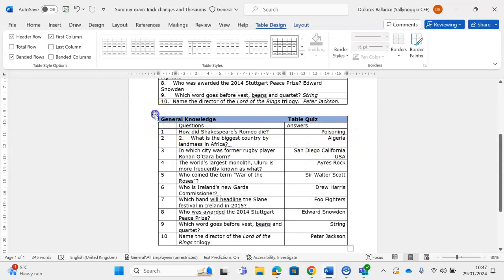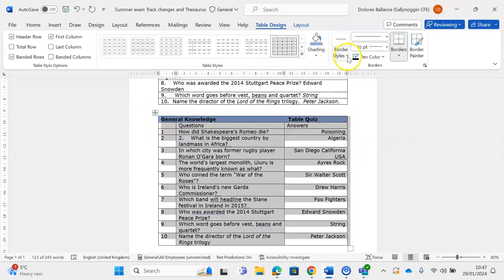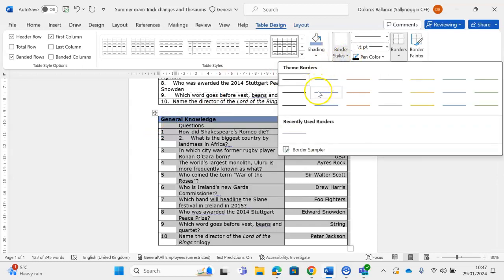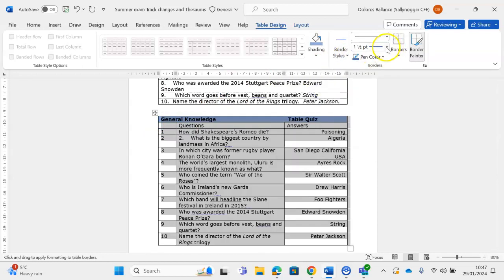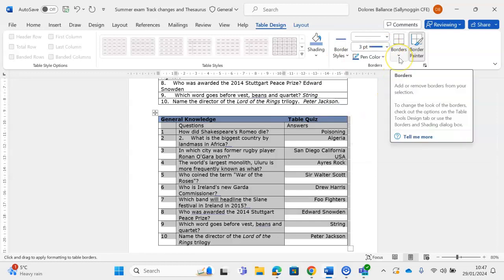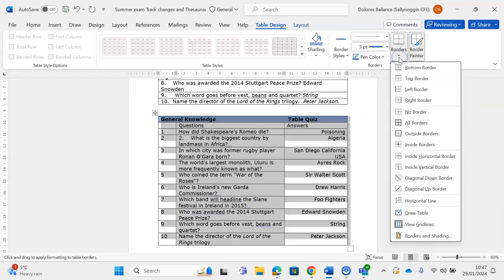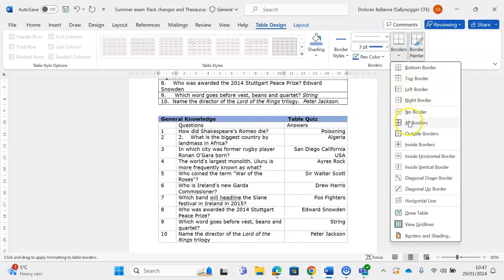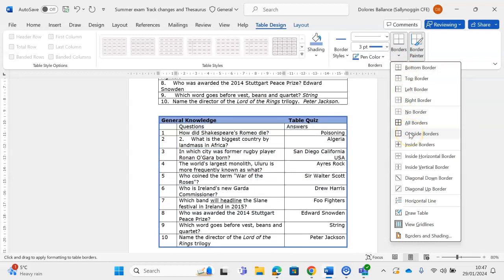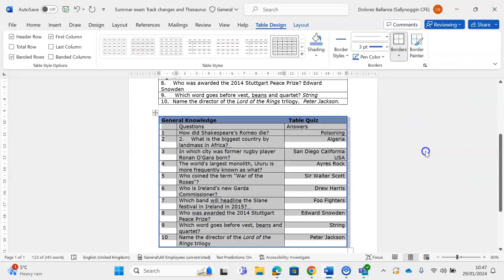Select the table. Three point. And it's asking for it around the table. Okay. So I'll just use the outside borders. Click off.